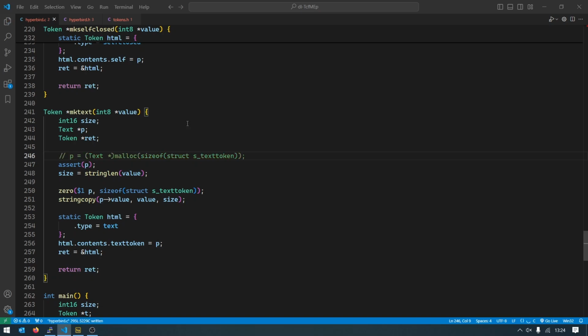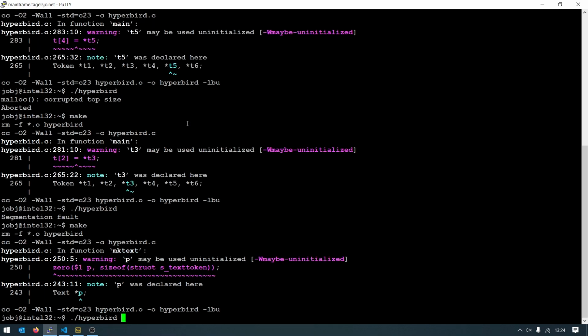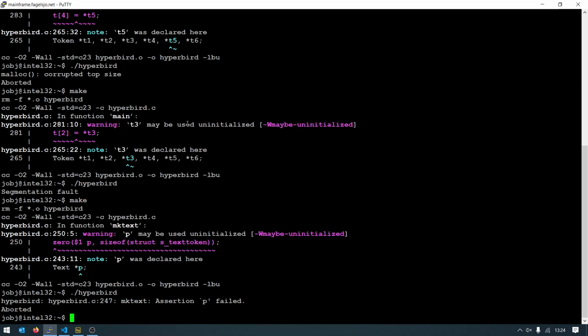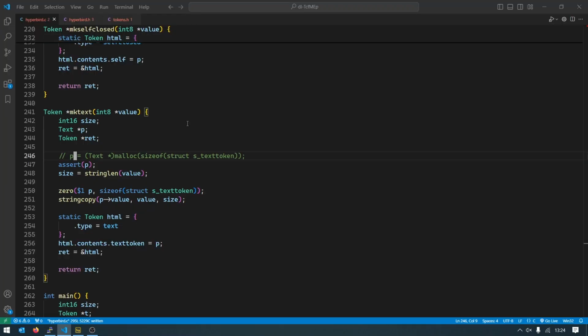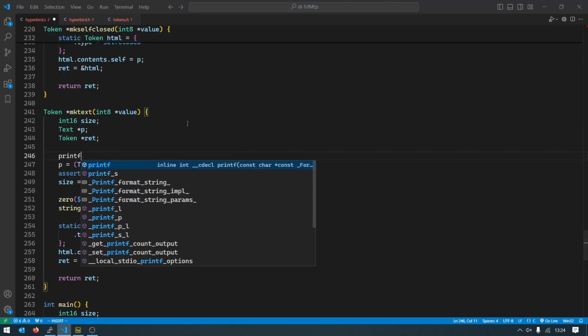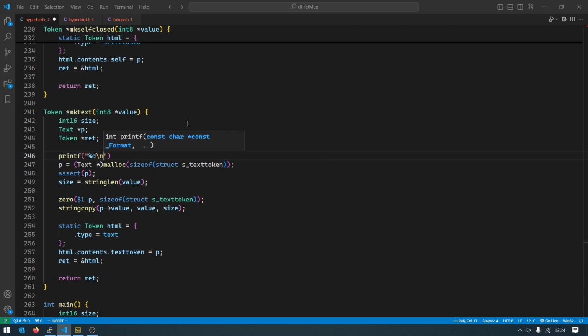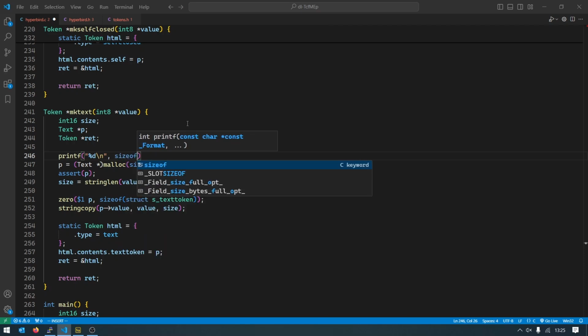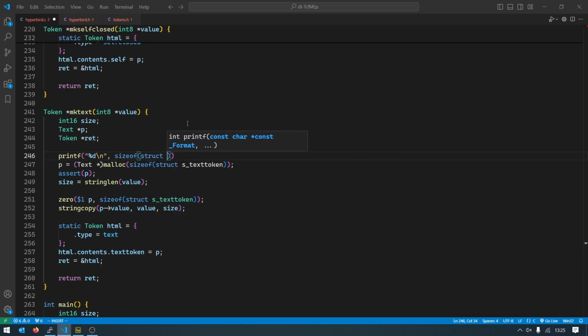And if we comment out this thing, then the assertion fails. Okay, so let's do the same here then. Print the size, because that is the only argument to malloc. What else can it be, right? Size of struct as text token.